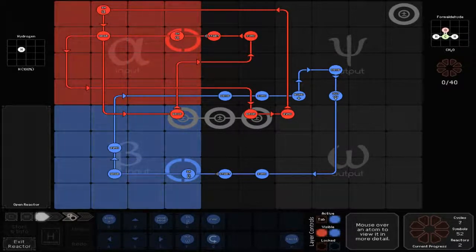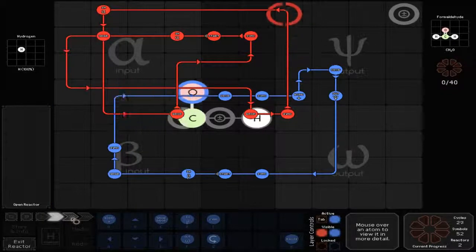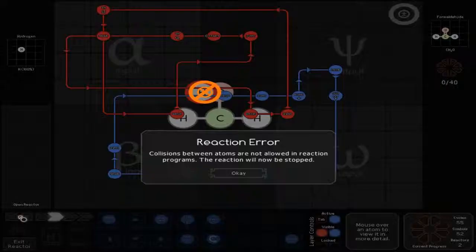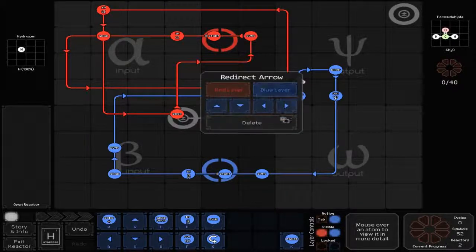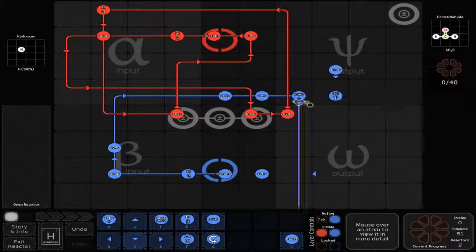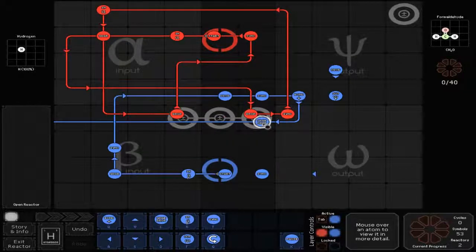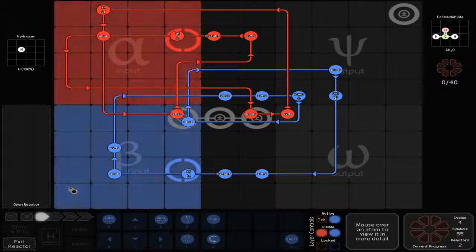Let's just see how that works out. I'm gonna probably need to adjust it later. Hydrogen drops and that drops. Bond. Okay, so that's quite simple. Now, after the bond, we just need to grab, go up. That should work. That should work. I don't understand why it wouldn't work.